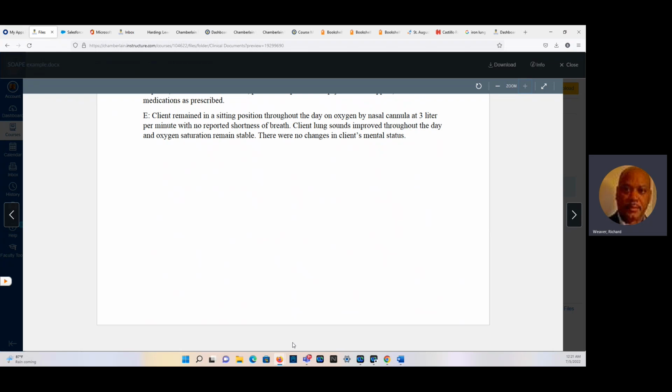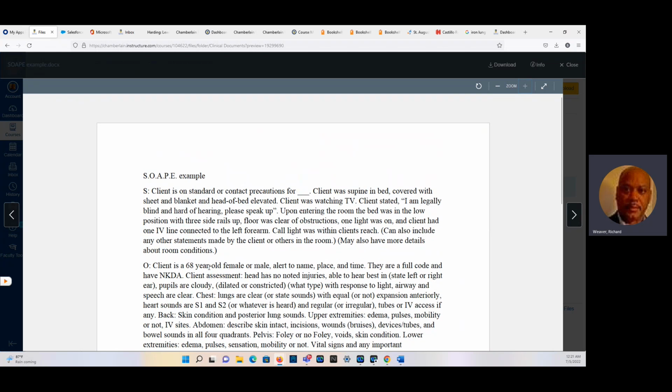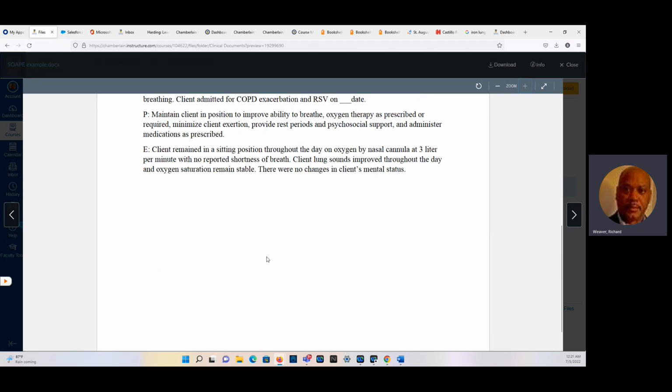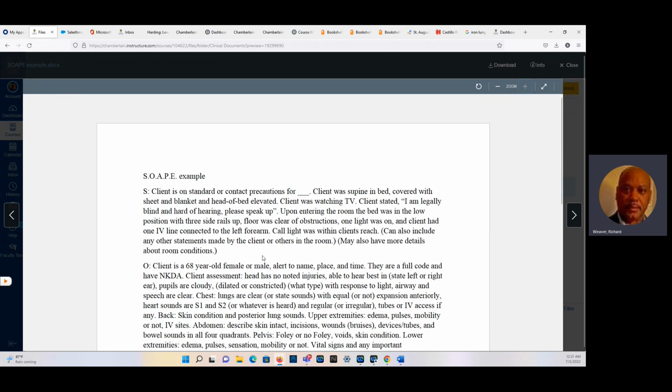The reflection should be at least double spaced, at least 3/4 of the page. If you don't tell them that, they'll maybe do a couple of lines and they're done. So we need to make them work a little. That's why it should be at least double space instead of single space. So anyway, for any subsequent clinical, they have to do a Soapy Note on one patient, and then of course the reflection document for that day. Now, I will tell you that clinical is a bit different than what it used to be, in my opinion.